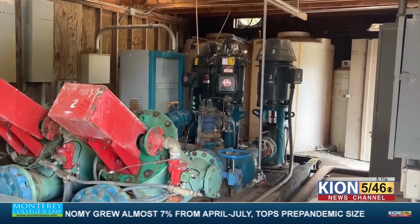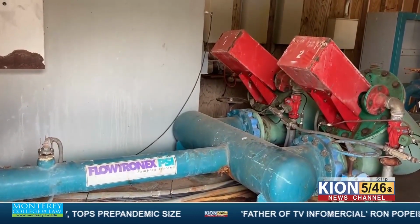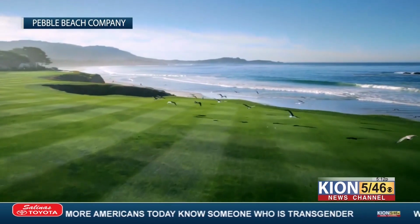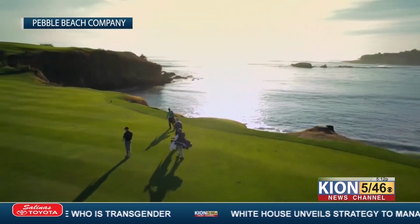Some water sources are a bit larger than others. The Pebble Beach company developed and helped finance what ultimately became a $67 million water recycling project. So that includes a reservoir, all the piping, and the water recycling plant at Cod. All 5 Pebble Beach courses are irrigated by a designated reservoir that uses recycled water from homes and businesses around the peninsula. What this means is all the water that's being used on the golf courses is coming from the sewer system. So it's people flushing their toilets.